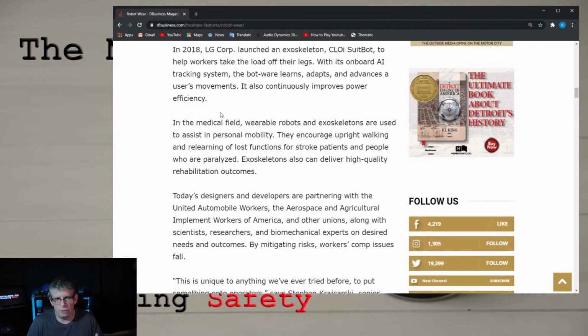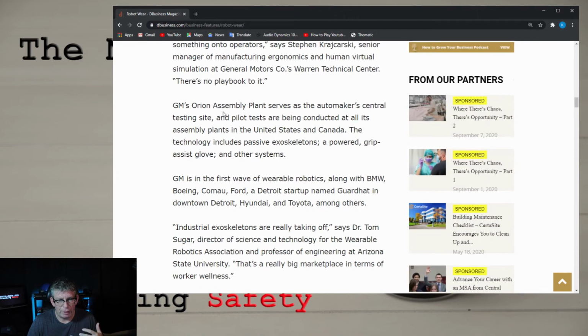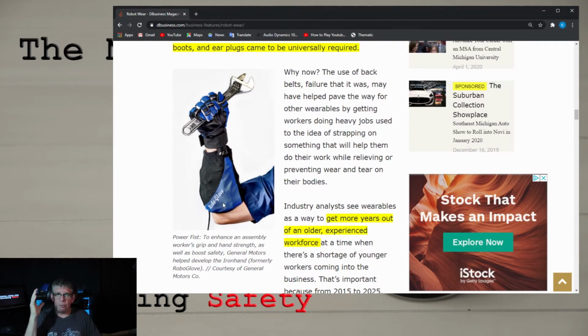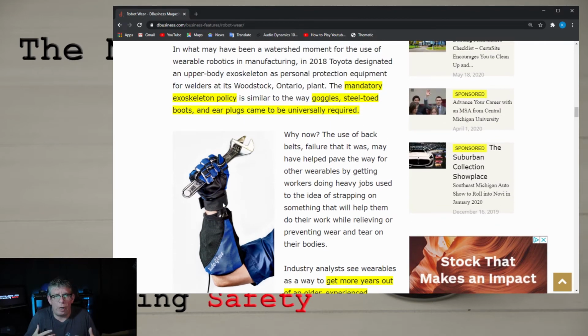LG has invented some. As I said, you can have a look. One of the other things that's neat is this thing right here. It's the Power Fist, and it's made to enhance a mechanic's grip. Now, all you mechanics out there, I know lots of you have an iron grip, but I've met many who really are losing the function in their hands, or their wrists don't have the strength anymore. Part of it is because of the overexertion. So as people wear out, so do their bodies. But what this thing does is it enables, through all of the gear inside it, for workers to have that much more grip for an extended amount of time.